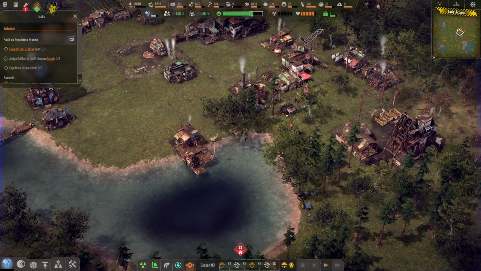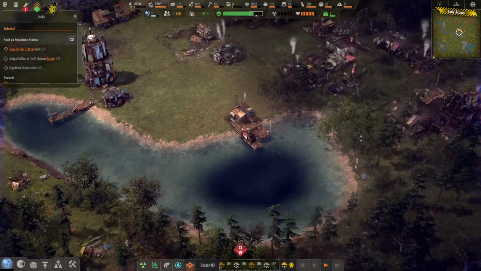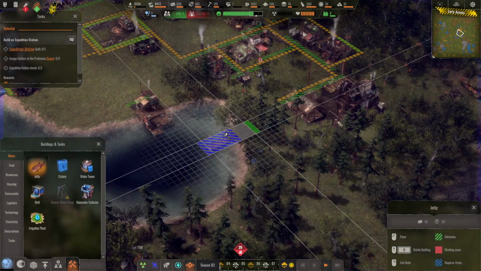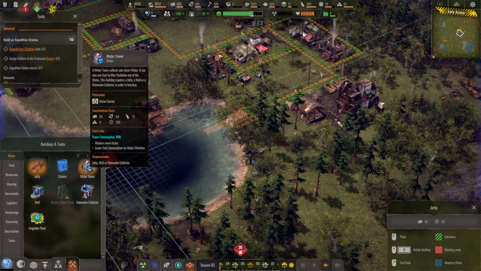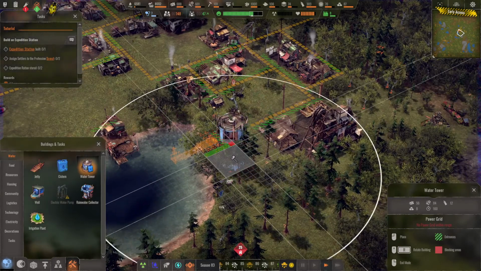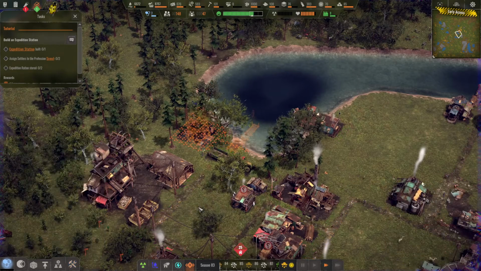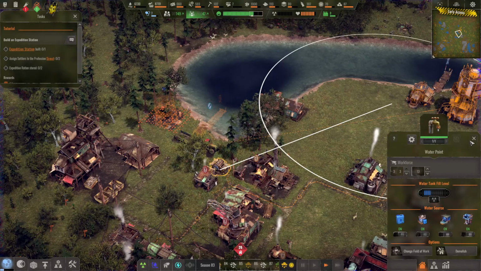All right. I'm going to build another water tower and jetty down here. Right there should be good. And I'll put this one right there. Okay, that way our water point here we'll be able to collect the water from there. They won't have to go as far.